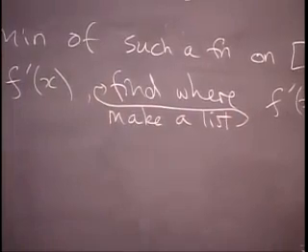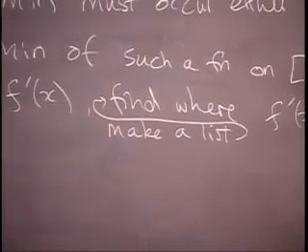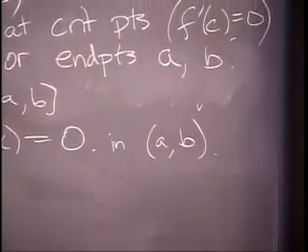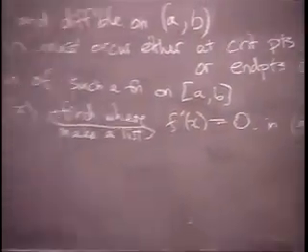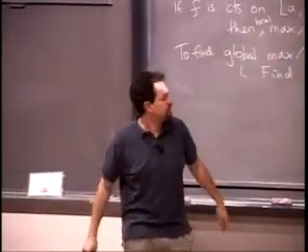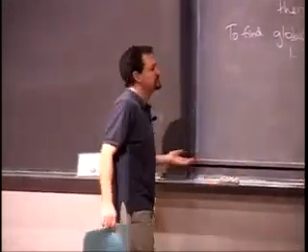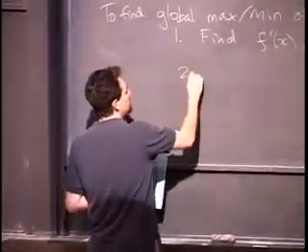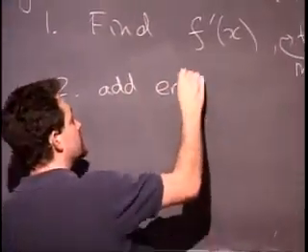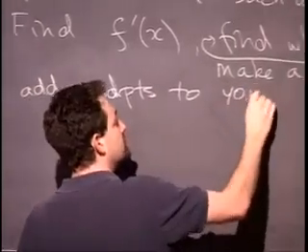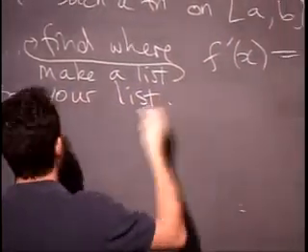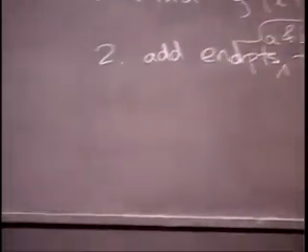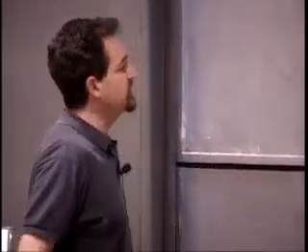So you write down all the places where the derivative is 0 in the interior. Sometimes a function could be defined on a greater interval, but we might say the domain is just 2, 5. Well, you don't need to worry about anything outside 2, 5 in that case. So you just find the points where the derivative is 0 in AB. 2 is to add the endpoints to your list. And the endpoints are A and B. Okay, so our list consists of all the points where the derivative is 0, as well as the two endpoints.